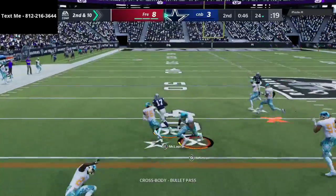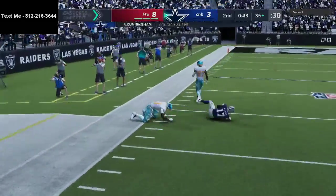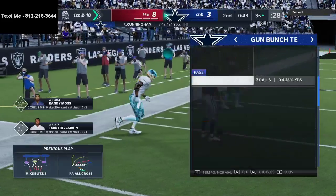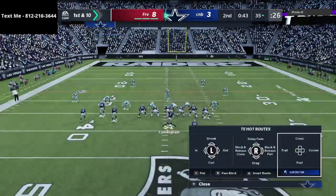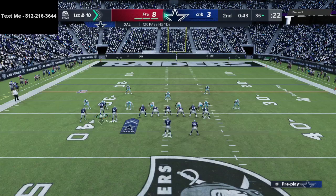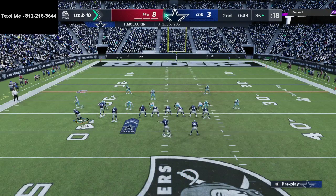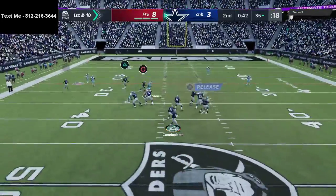There's the double juke again, and that's actually pretty decent. Pretty decent play. Now, that was actually fairly smart. We get ball at halftime, so we don't have to score a touchdown here. We just need a field goal. Now, would we like a touchdown? Of course we'd like a touchdown. Everybody wants to get a touchdown, right? But we're going to take the for sure field goal.